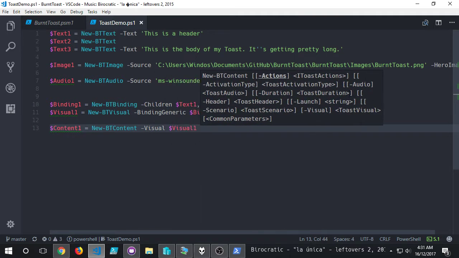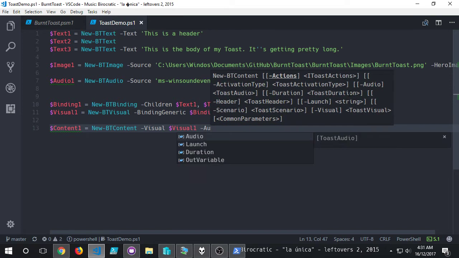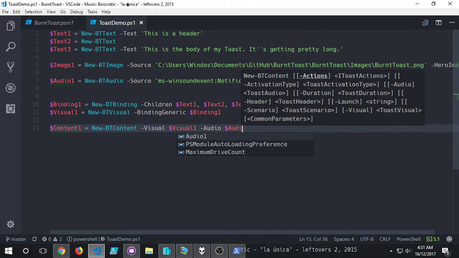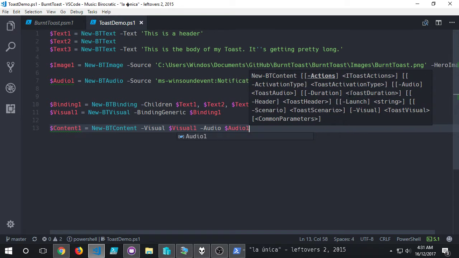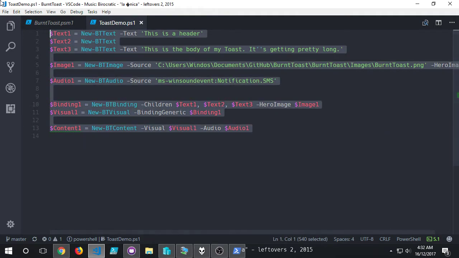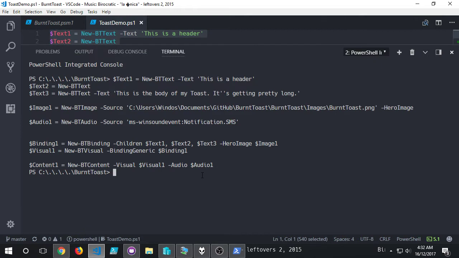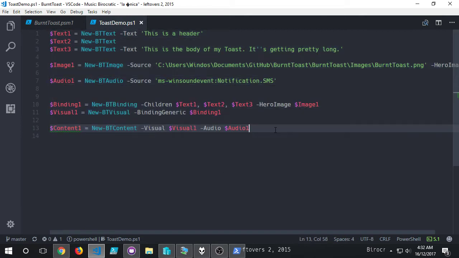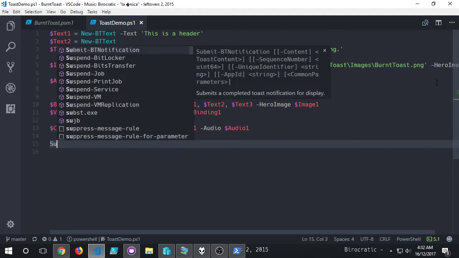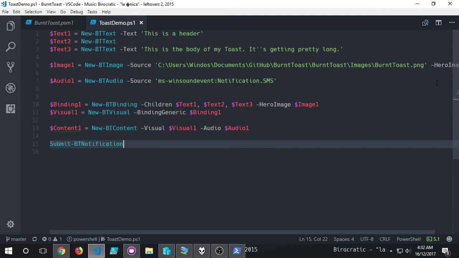And also the audio that we specified earlier. Now if we run all of this, get no errors, so that means I haven't mistyped anything. Now to display it, we need to submit our notification.